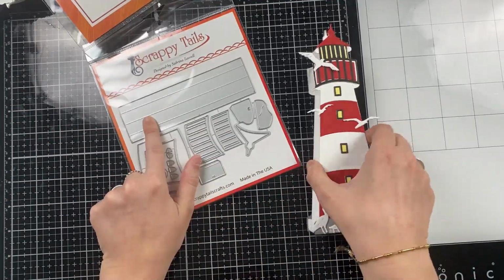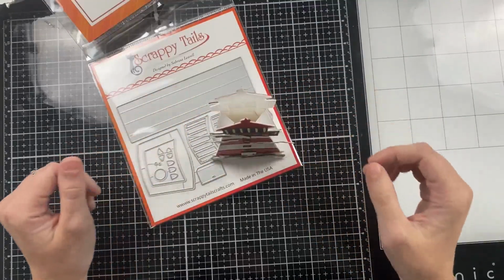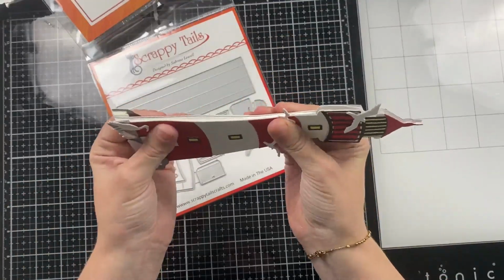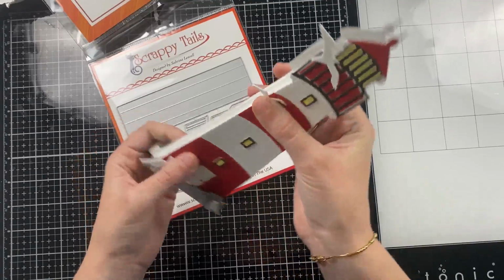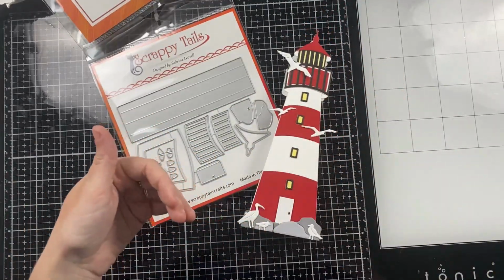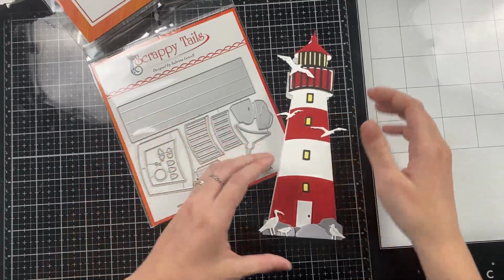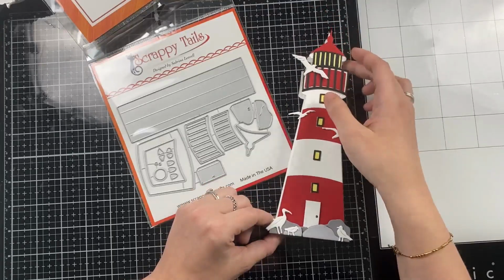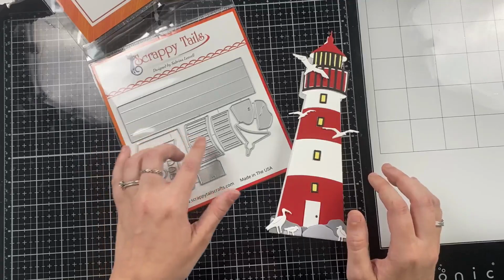This is the connector piece that you add to each side if you want it to be a slimline pop-up card. So this does fold flat and fits inside a 4x9 slimline envelope. And it's nice that it's a slimline pop-up because I haven't brought out one of those in quite a while. And this is just such a pretty design. I love it. Again, perfect for masculine and sympathy card designs.